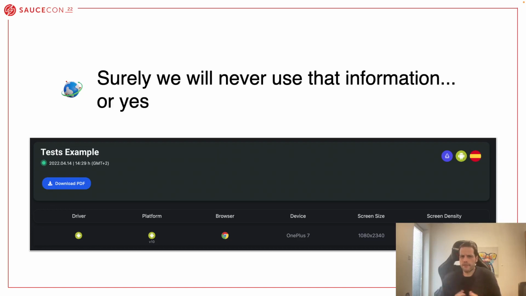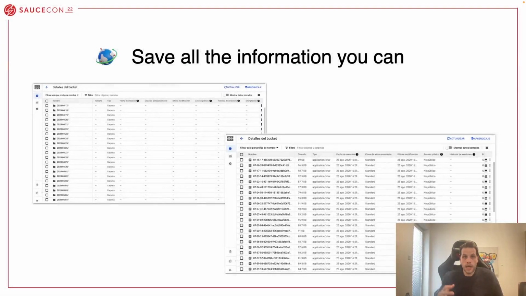And what happens if we are not saving it? Nothing special. We won't have history and we can't report this information to our client about the past. Therefore, the solution is really simple. We are going to save everything from now. In our case, we chose to generate a blob with all the information that we had at our disposal and store it in a Google Cloud bucket.